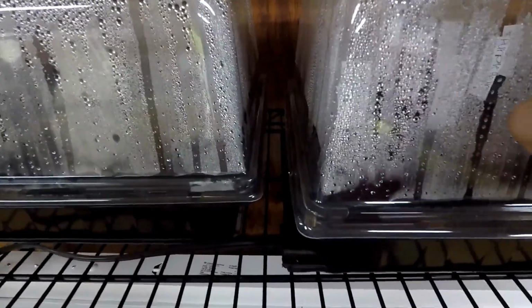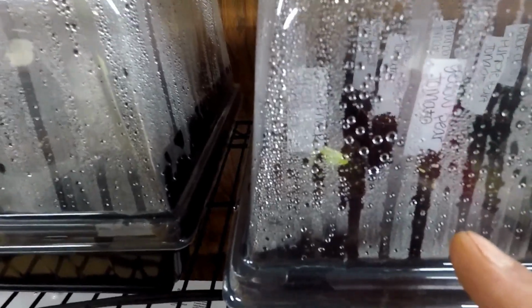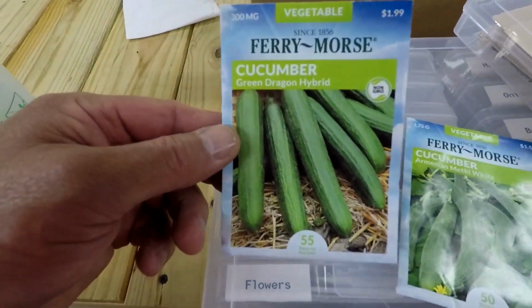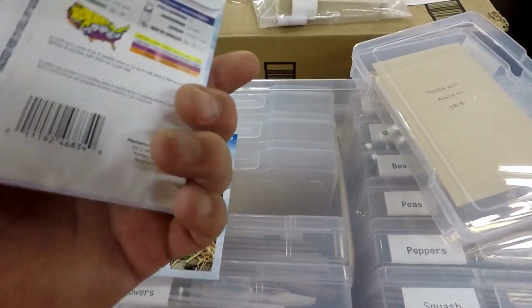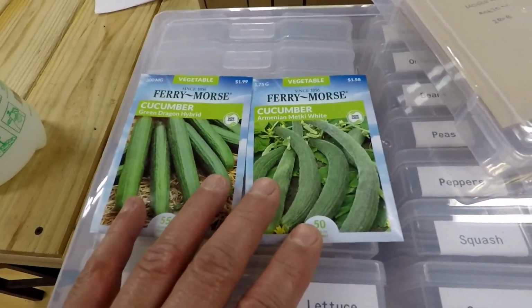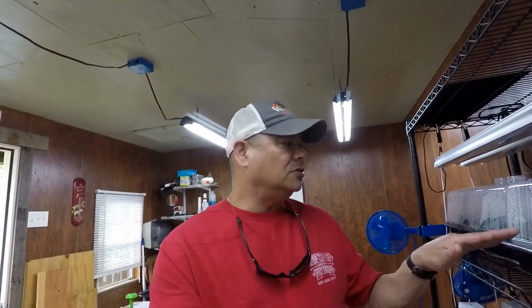But let's see, got us a cucumber going out. And the cucumbers that we are trying this year, these 2 right here. This is a Green Dragon hybrid. It produces a long cylindrical fruit. Hopefully it doesn't have a lot of seeds. And this guy right here, it's an Armenian white, and this produces a really long fruit as well, 3 foot long if I'm not mistaken. So we're trying out these 2 cucumbers this year. We're going to see how they grow over here in East Central Mississippi, because I'm a big fan of cucumbers, and Skylar's like a really huge fan of cucumbers. So we're gonna see if we can get those to grow. And I'm also growing the International Pickler like I normally do.